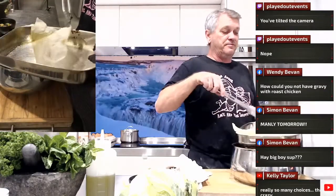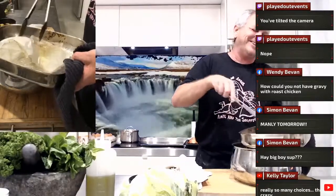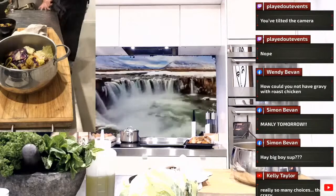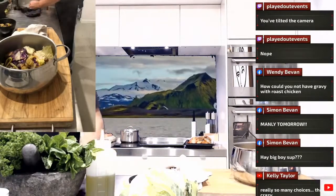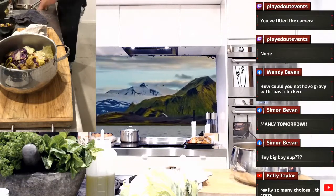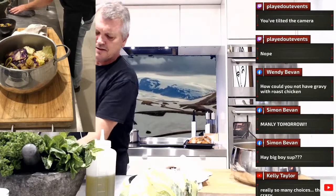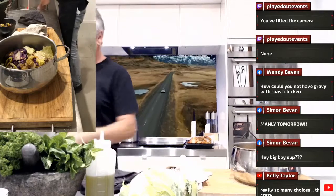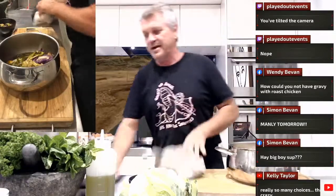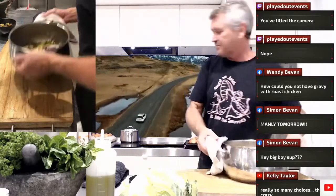Right, so greaseproof. Your right-hand man, all right? See that? You don't even have to wash it. Just rinse it. No, you've got to wash it. But get yourself some greaseproof. Whoops, sorry about that. Right, as you can see, that's where all the goodness is. I'm going to take a bit of this butter out now, make a roux, and make a gravy. That just smells so good. I'm so hungry. No, it's too hot. I can't eat them. All right, get another little pot.